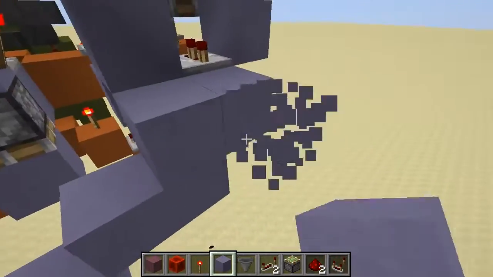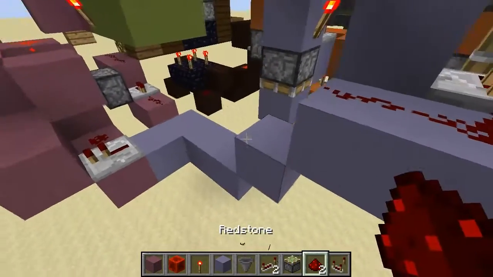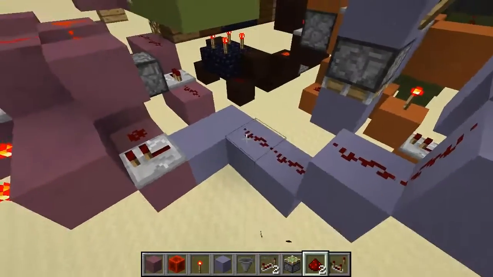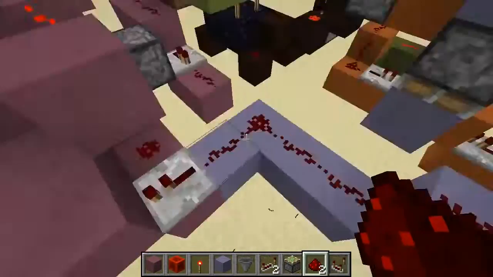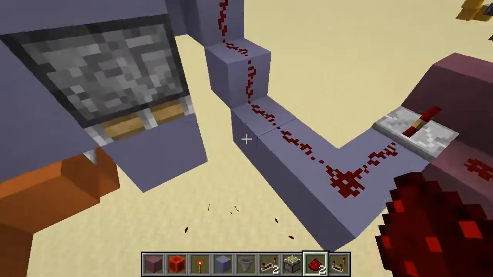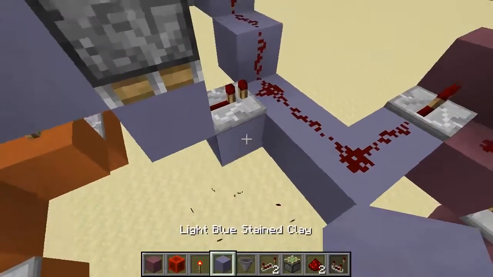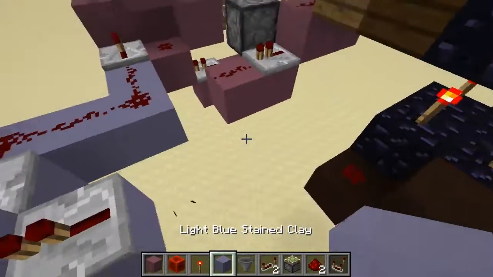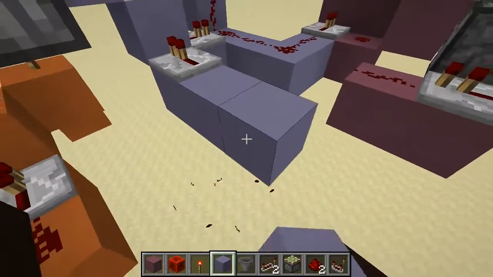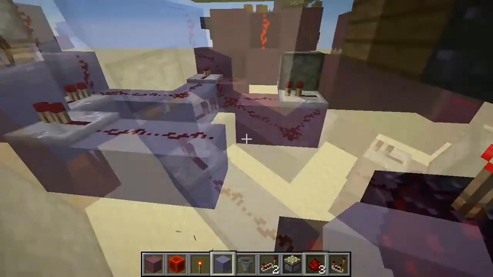Here, like that. So we're pretty much running a line down like that into this repeater. Oh, make sure that's set to none, or 1 tick. And then on this side we'll also put a repeater, and we'll put one on this side as well, out like this, and we'll put some dust there.